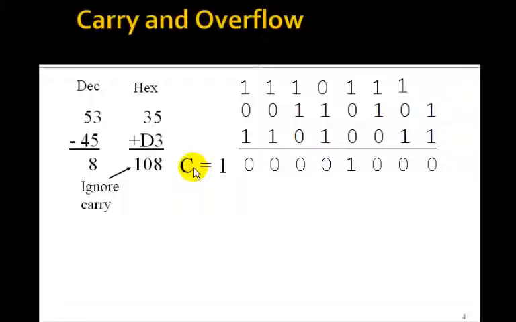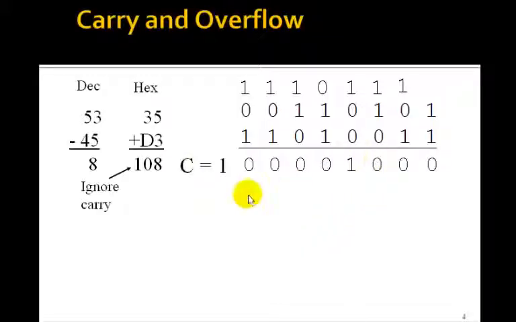Well, we got a carry out because thinking unsigned, D3 is a big number. I mean, it's bigger than 128, obviously. And when we add this, we get 108. So we got a carry here because this is really 256. The correct answer here is going to be something like 264 or something. So the number 8, which appears in this 8-bit sum answer, is wrong as the unsigned answer. The unsigned answer is bigger than 255.